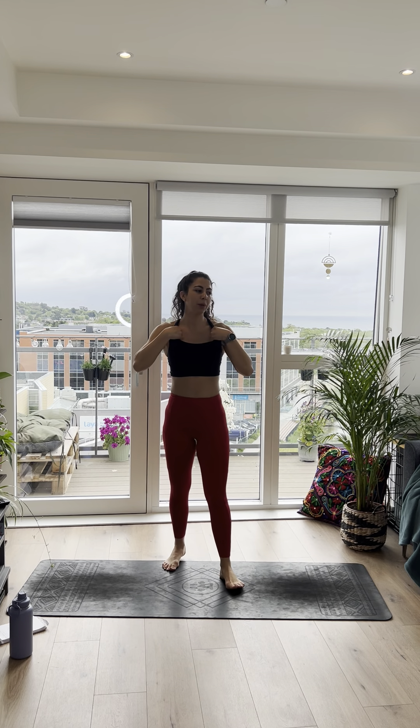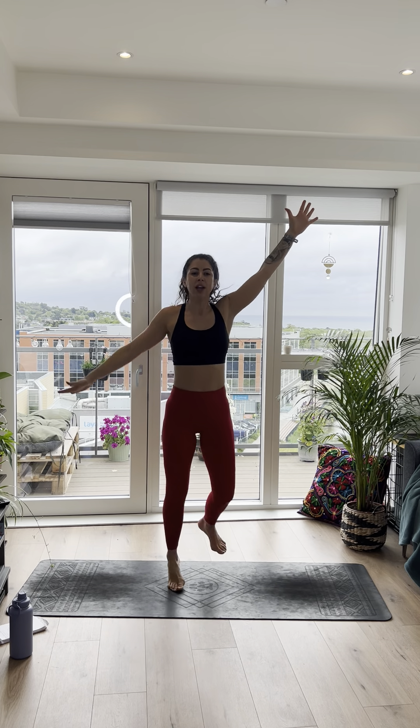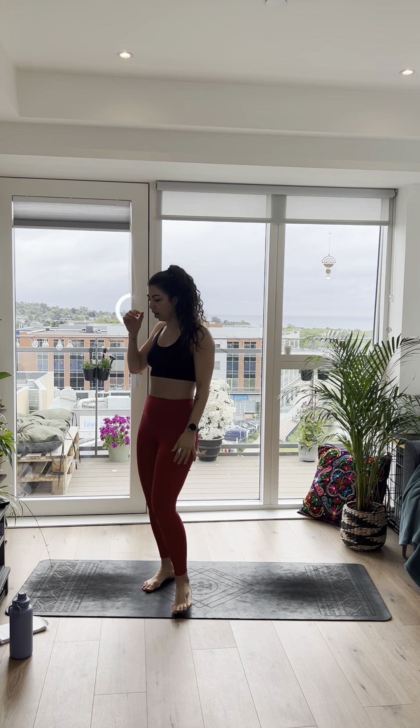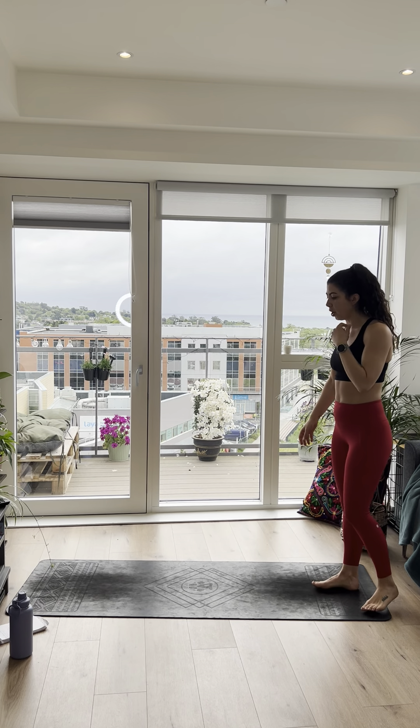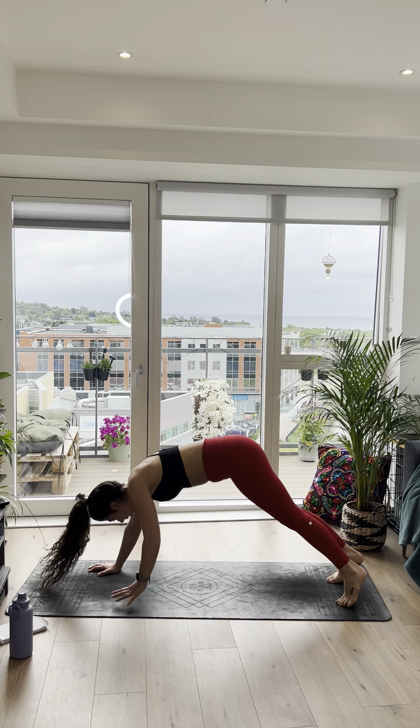First one — we have options. Walking jacks here. Option two: jumping jacks. Option three: switching it up a little bit, takes a little more coordination — hand back, kicking your opposite heel. You can add a hop in if you want. I'm just giving you options to make it more interesting. Last round, we got this. 3, 2, 1, let's go. Options — walking jacks, amping it up to jumping jacks, reverse jumping jacks, or adding that hop, like hopscotching when you're a kid. 10 seconds up — whatever one you're doing, just bring it. Bring that intensity, that focus, that intention. 3, 2, and 1. Awesome job.